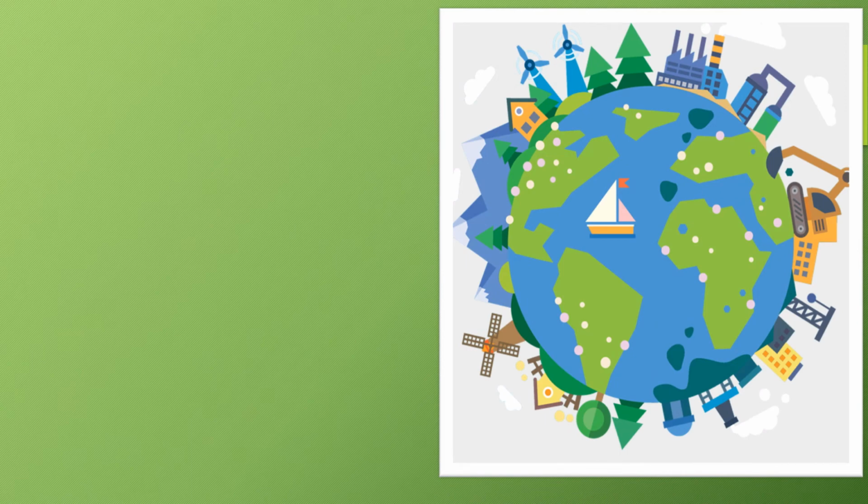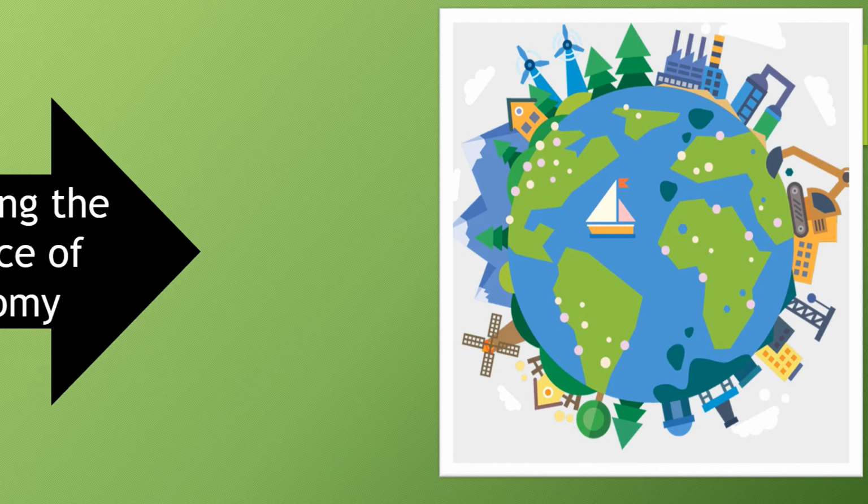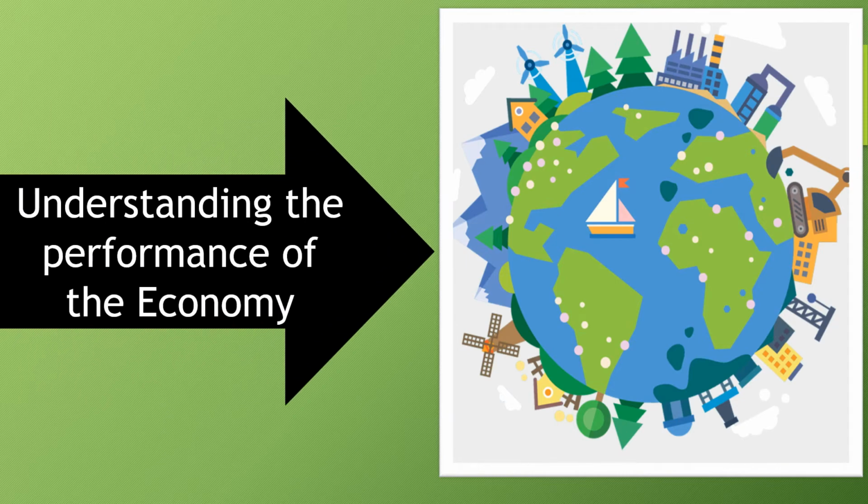So again, you have a picture over here. Yes, in this world, there are lots of activities going on, right? Can you give a term which tells what this picture represents? Yes, it is economy, right? So we are learning about economics and this is economy. This picture represents economy. Okay, so what does statistics do?